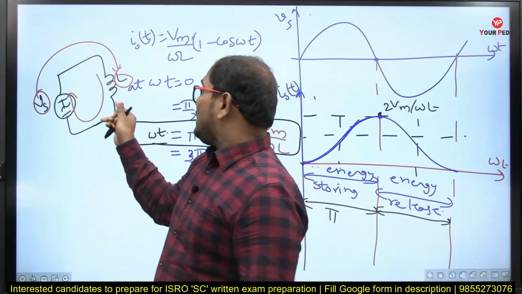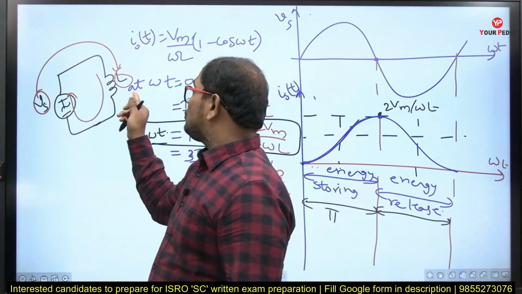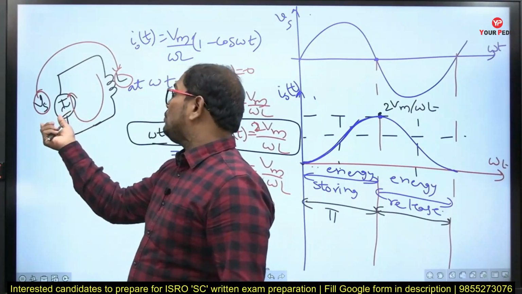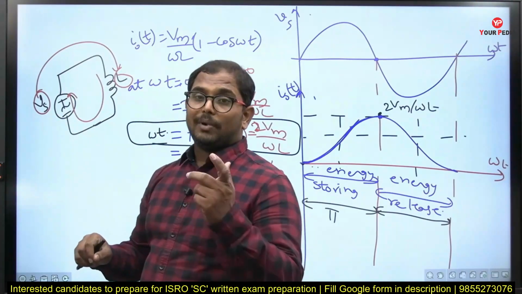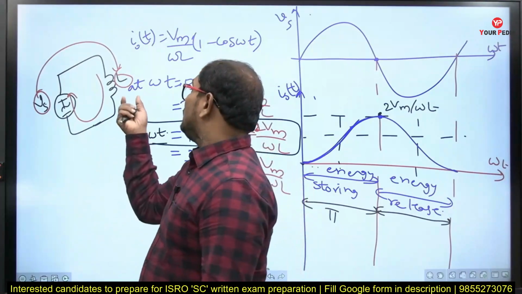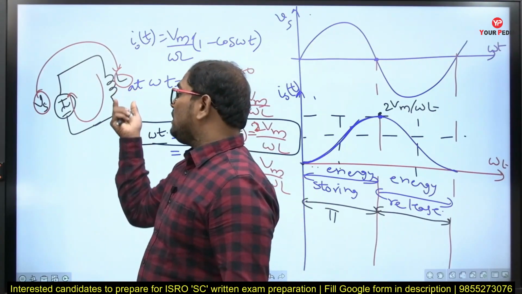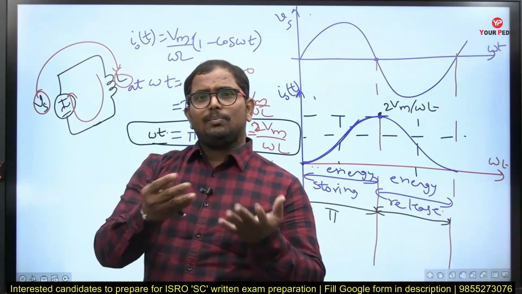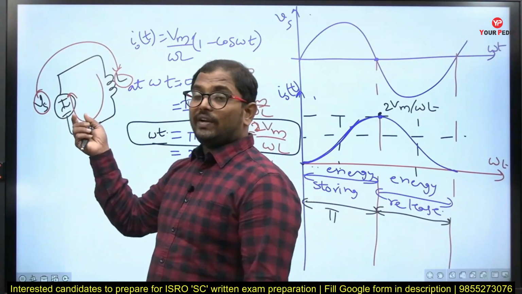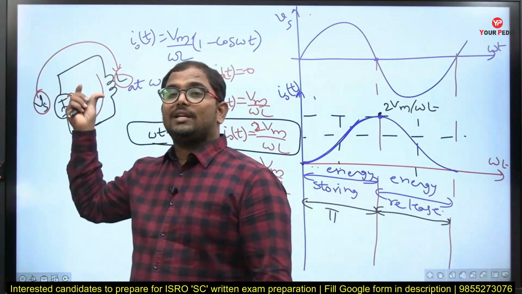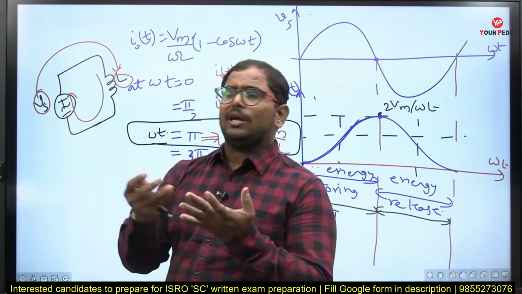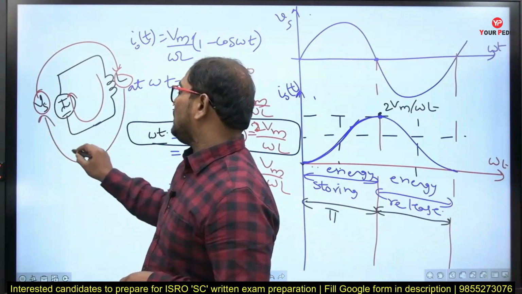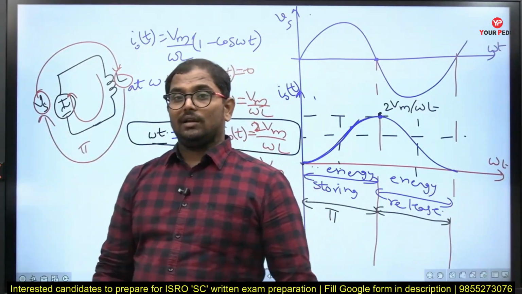Is there any intermediate element connected between source and inductor? No. So how much time has it taken to store the energy from source to inductor load? It is pi, that is 180 degree. The same inductor again releases the energy to the same voltage source. How much time will it take? By the same principle, the same amount of time it took to store the energy, it will take to release, because there is no intermediate element connected. So this inductor will again release the energy in another 180 degree time period.